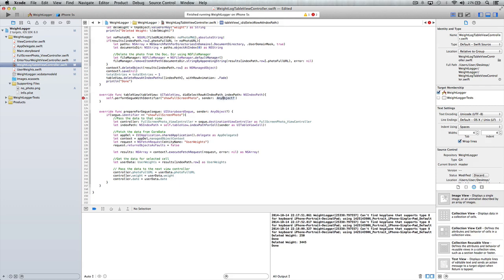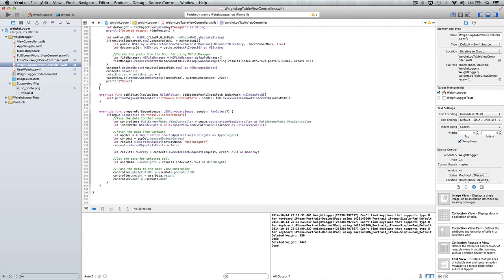And the sender is going to be tableView.cellForRow at indexPath, and then the index path that it was passed in. Alright, so now this will force the segue to happen. One thing that I see happening is this is causing a segue to happen, and then the segue on Storyboard is fired, so we'll actually get two segues, but this may work.